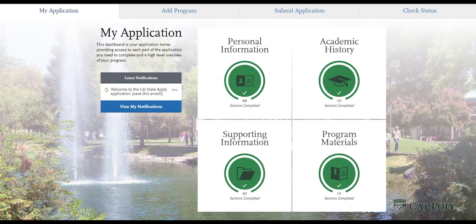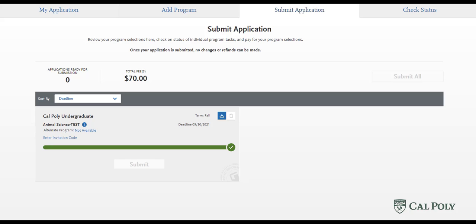Once you see that all 4 quadrants are fully green and all complete, you are ready to submit your application. You'll click here. On this page, you will see all of the applications that you have filled out for any CSU campus. In reality, you'll be able to hit the Submit button and move through the payment process. If you qualify for a fee waiver, it will automatically be granted to you in the application itself. If not, you'll be prompted to pay the $70 application fee per campus.